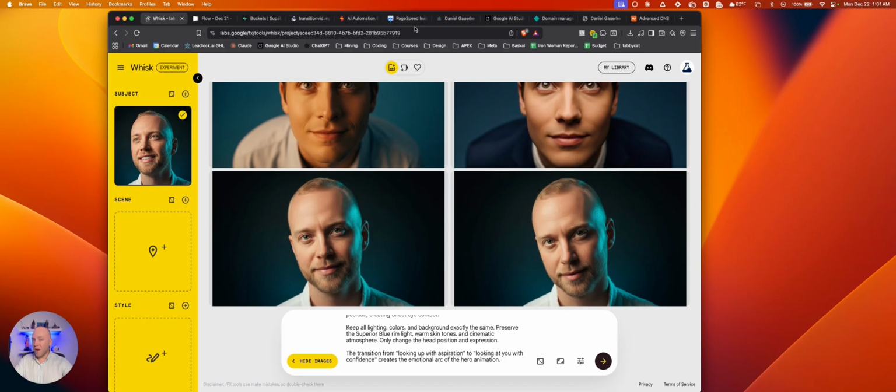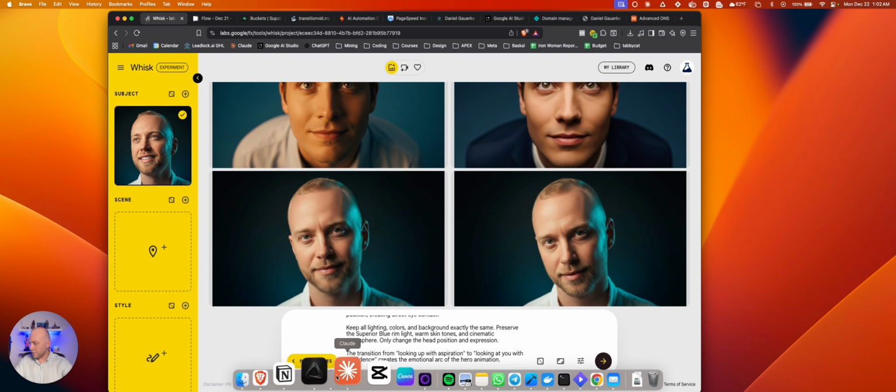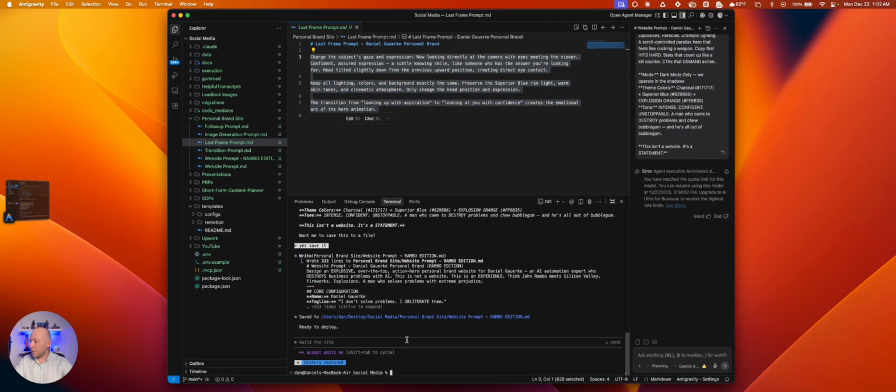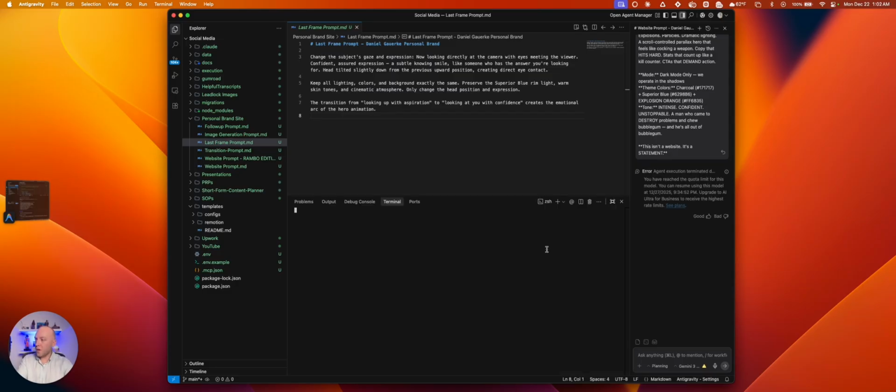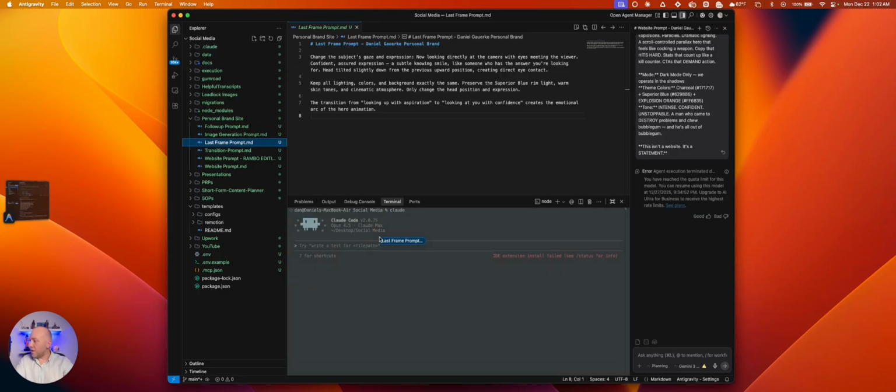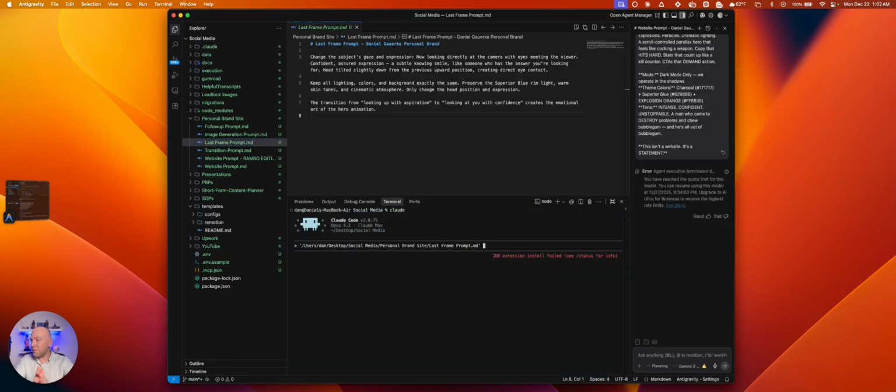And you can make the prompts whatever you want. For example, just check this out, right? Yeah, this will actually be a good demonstration. So let me put this last frame prompt in here. And this is how you can, let me see, I got to reopen it here. So open up Claude. Then you just go like this. This is how you can change a prompt. Use this prompt as a template.